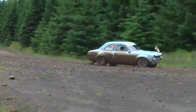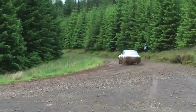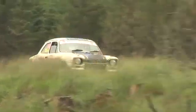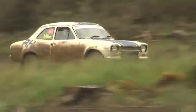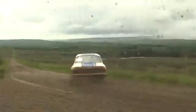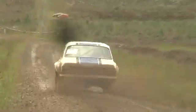In C5, it was Nick Jarvis and Craig Thorley who took the runners-up spot. But there were no match on the day for the Series 2 man in form Richard Hill, who along with Dave Robson took a fairly dominant class and series victory. And at the end we asked him how his day had been.